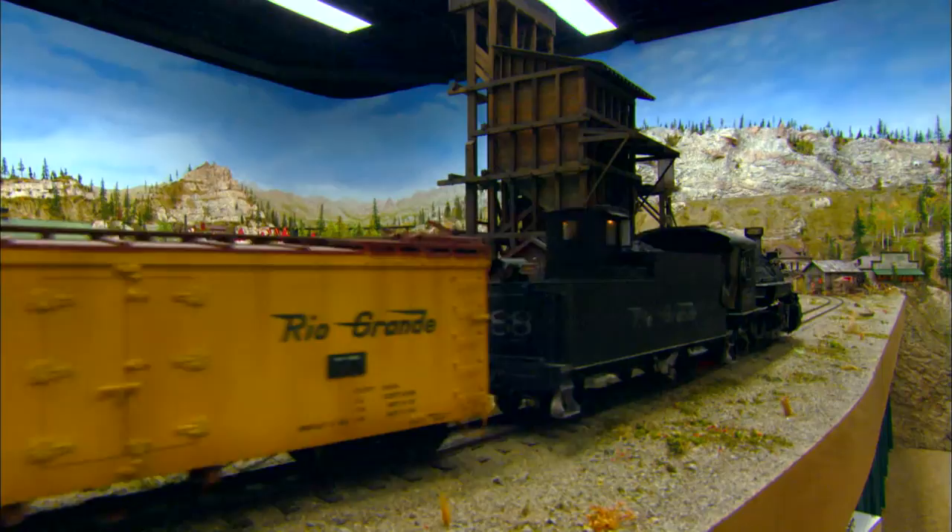One of the special features takes the layout from day to night and back again. This lighting system was designed by a local gentleman who put it in a club layout in Portland. With his help, I ended up having to build the light fixtures myself because I couldn't find them in the proper design. We spent about three months in hydraulic hoists wiring and installing this entire lighting system — all done before anything was in here.